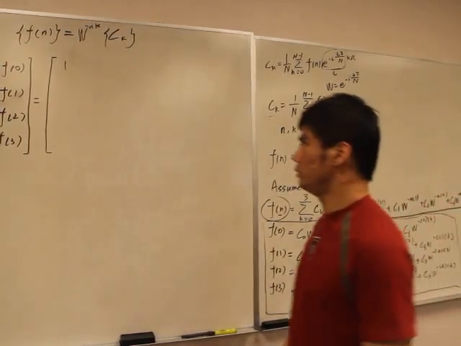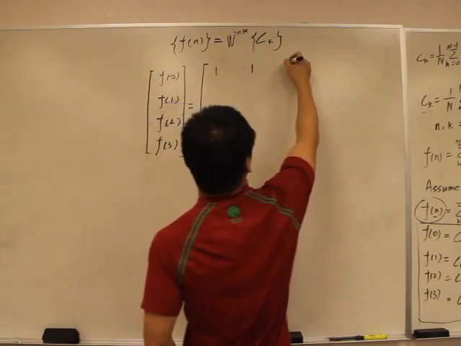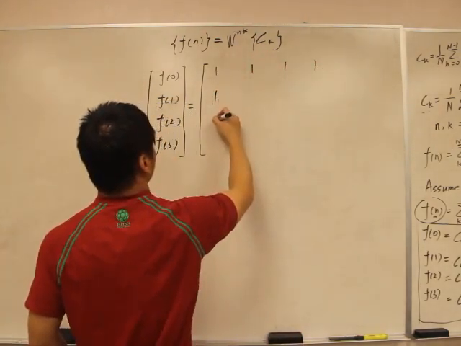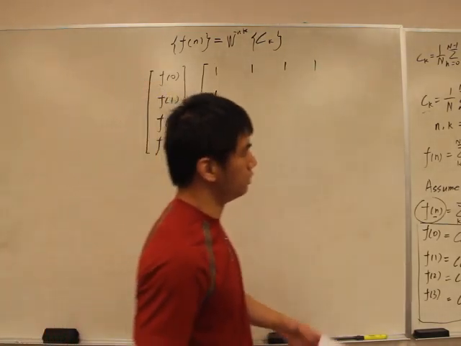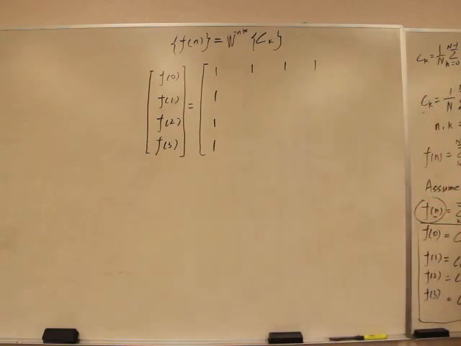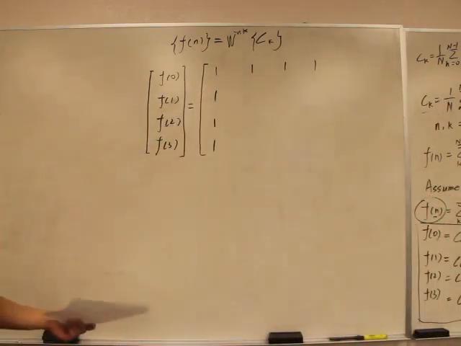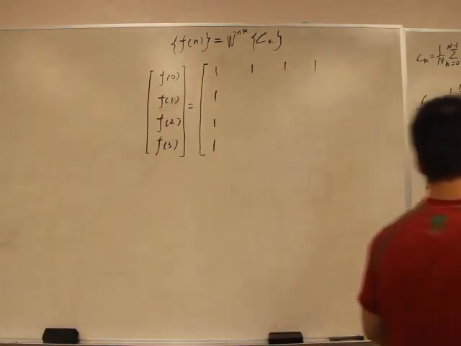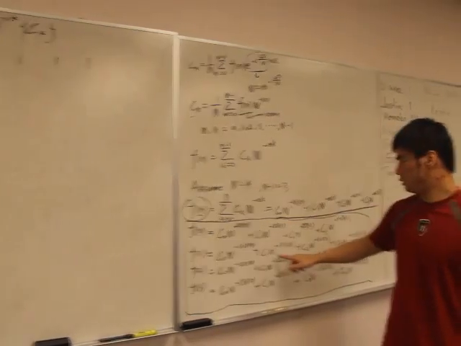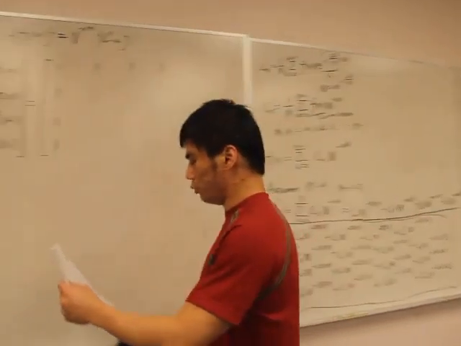So we'll have a 4x4 matrix right here since we took 4 samples. 1, 1, 1, 1, 1, 1. This shows why we used summation starting from 0, because by doing that we have the first column and first row of this matrix to be 1. It's easier to compute that way. Now the rest is filled in from the matrix right here, w to the negative 1, w to the negative 2. I'll just copy it to this column right here.